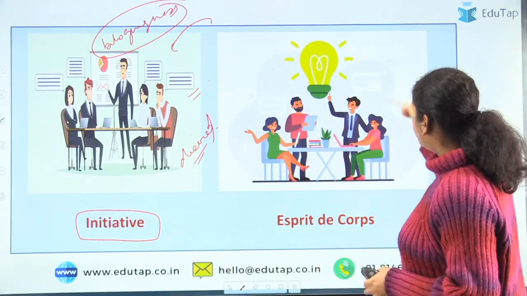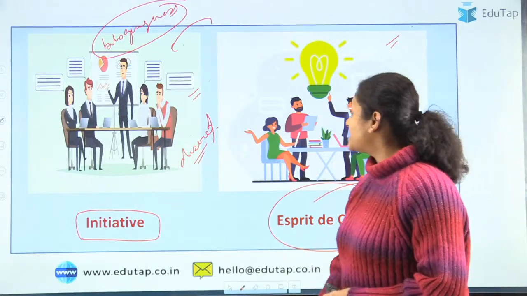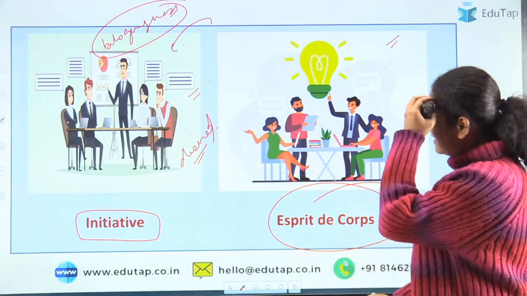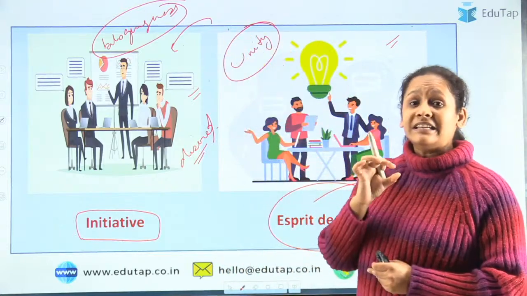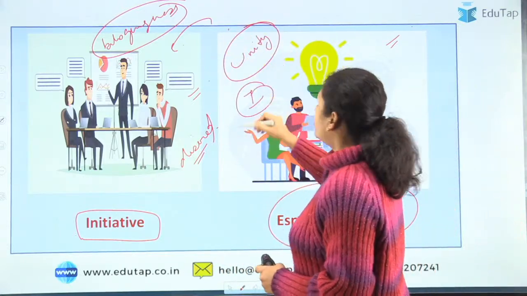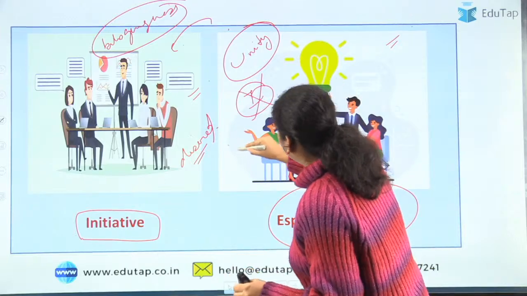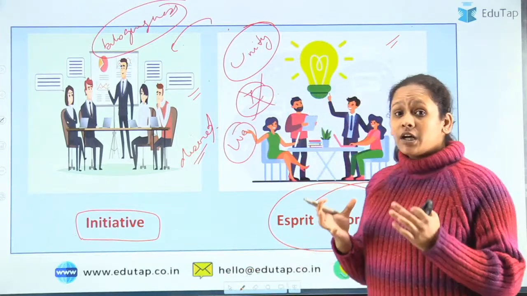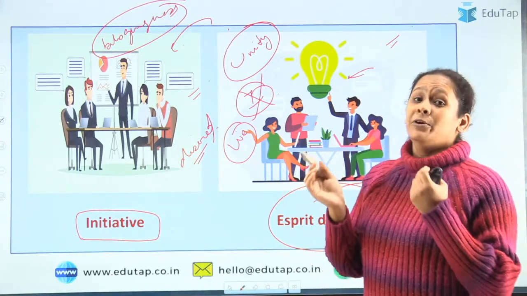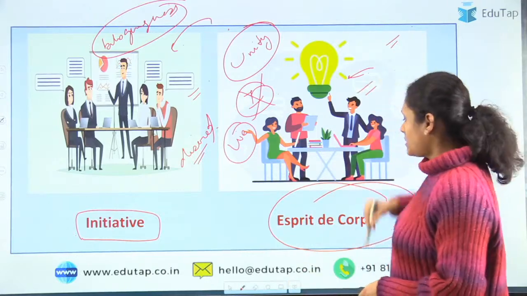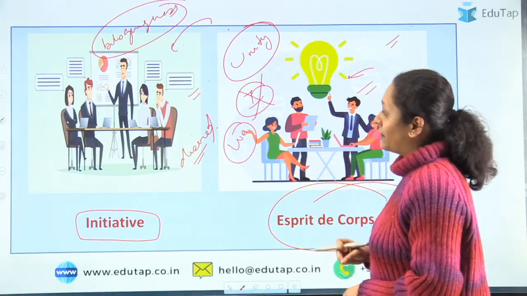And what was the last, the 14th principle, which was given by Henry Fayol? It is esprit de corps. It simply means unity is strength. Okay, you have to remember the term unity. Henry Fayol said that instead of using the term I, instead of just looking at yourself as the only person, you have to replace I with we. You have to work together as a team. There should not be any internal conflicts within the team members which would anyhow affect the overall production. So these were the 14 principles which are important and were given by Henry Fayol.